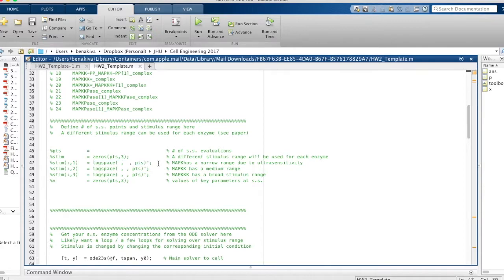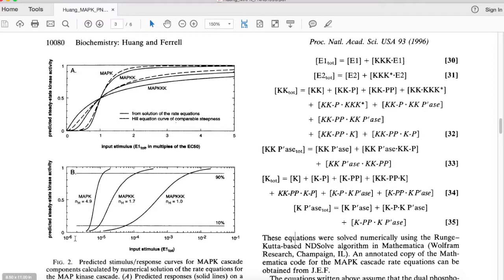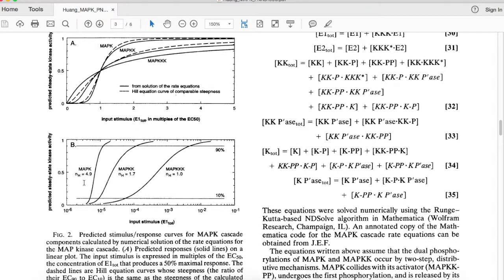So this first column corresponds to the stimulus range for MapK, and then the second column is MapKK, and the third column is MapKKK. And as it says here, MapK has a narrow range, and then MapKK medium range, and MapKKK has a broad stimulus range. And then you can look at figure 2b here to kind of inform what stimuli ranges you want to use.